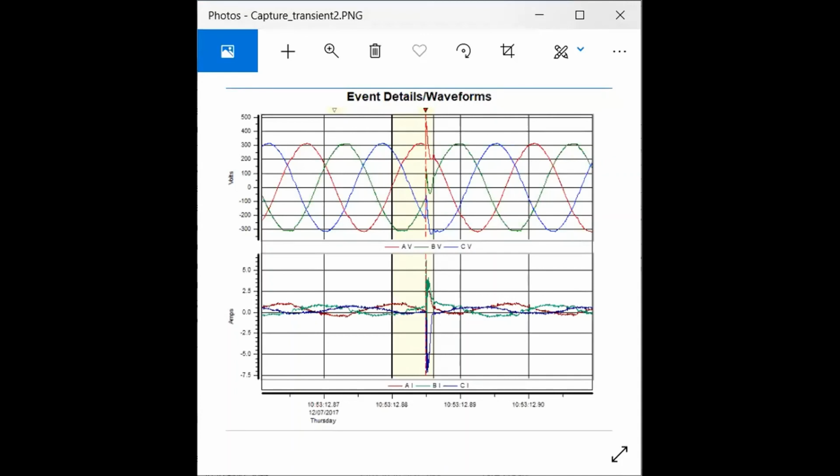So in this example here, this voltage transient is basically reacting to what the current is doing. Your bottom graph is showing your amps, the top graph is showing the volts. You obviously see a transient. And to Ross's point, when you have a voltage transient, that voltage transient is being caused by the current doing something. So, our instrumentation is capable of capturing voltage transients and current transients.